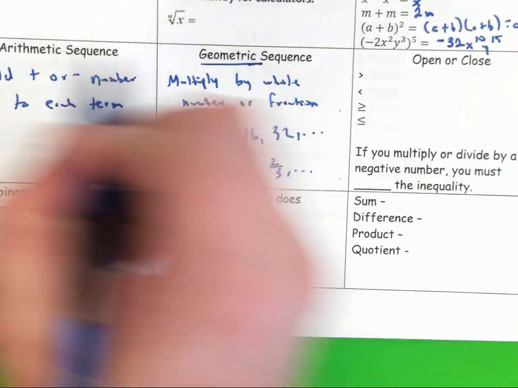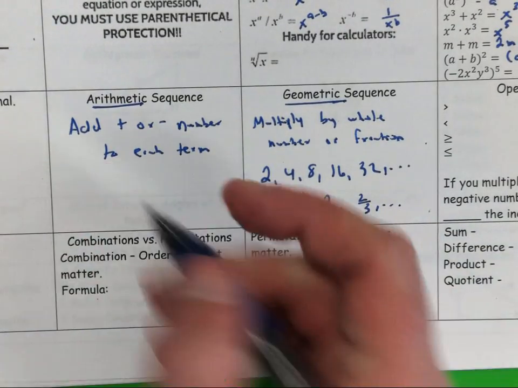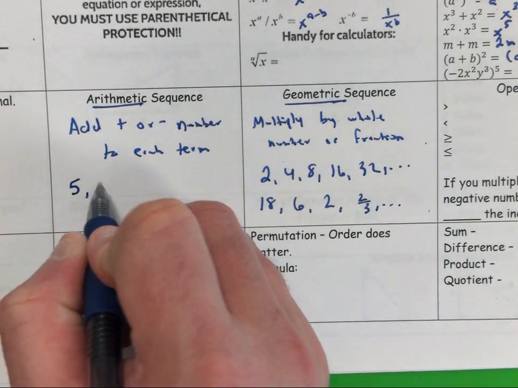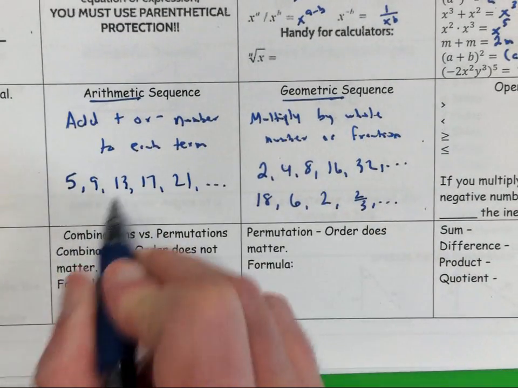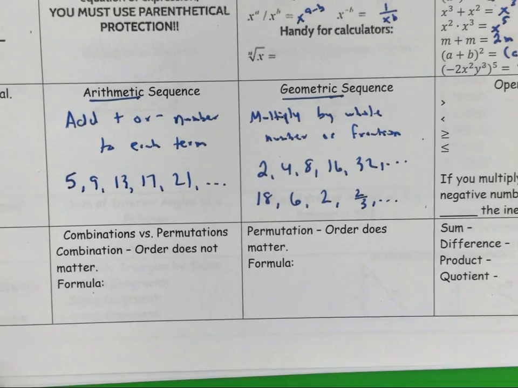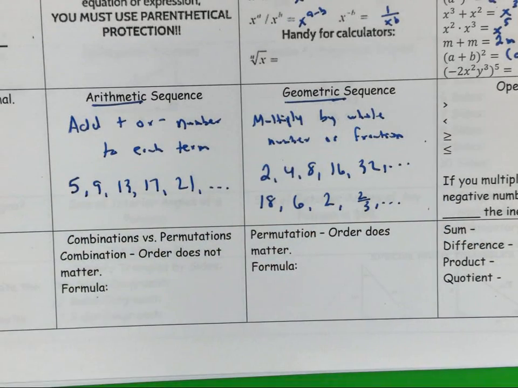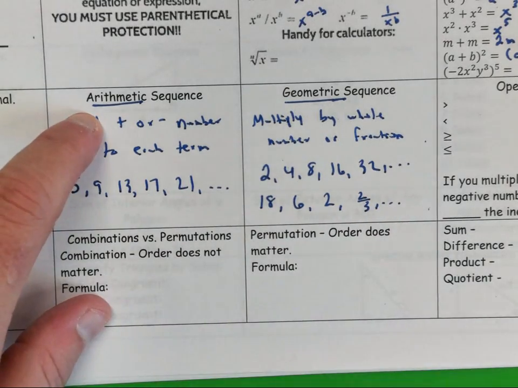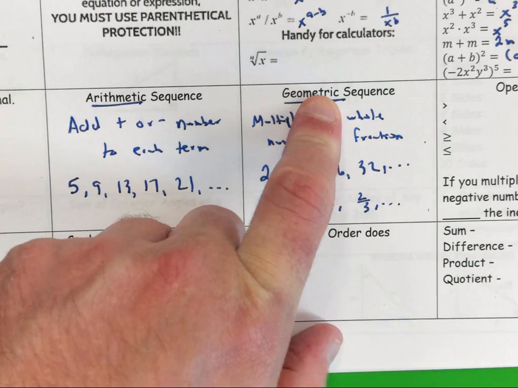So they say this on the ACT, and I just want you to know the difference between those two. Arithmetic, for instance, would be, what am I doing each time? Adding what to it? 4. That's the arithmetic. Does everybody see a difference between arithmetic and geometric? So if you see those terms on the ACT, arithmetic, you're adding something. Geometric, you're multiplying by something. Does that make sense? Okay?